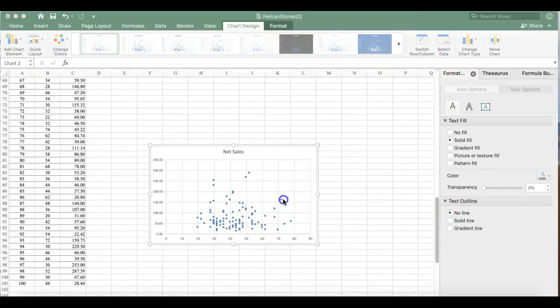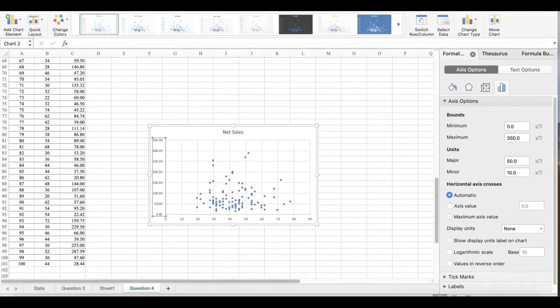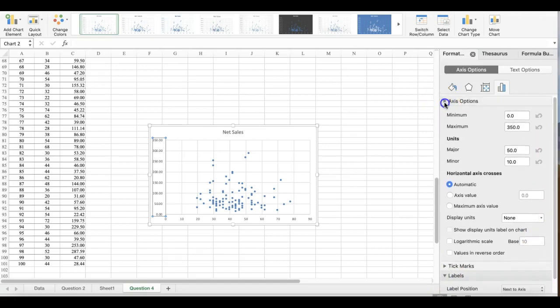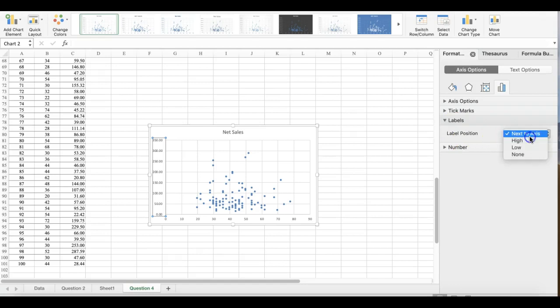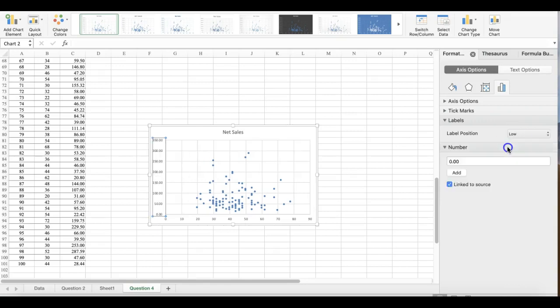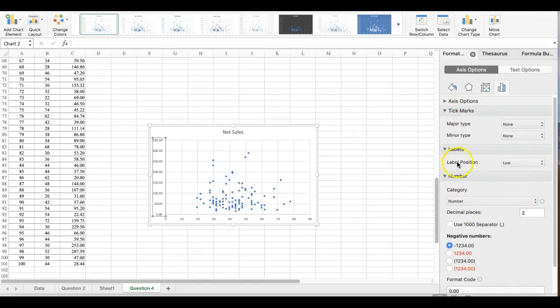And I can go in here as I click in this and access options. I'm going to just move up my Excel a little bit higher so that you can see it, and I can have my labels in here, and I'm going to take away this one, and then I can have it high and low in there, and you can change this around in there as well in decimal places for that, so that we can have those positions in there and categories that we want to name them as well.